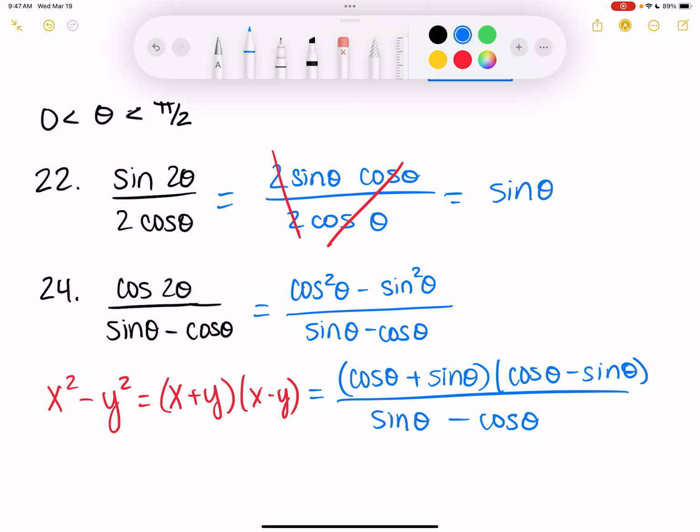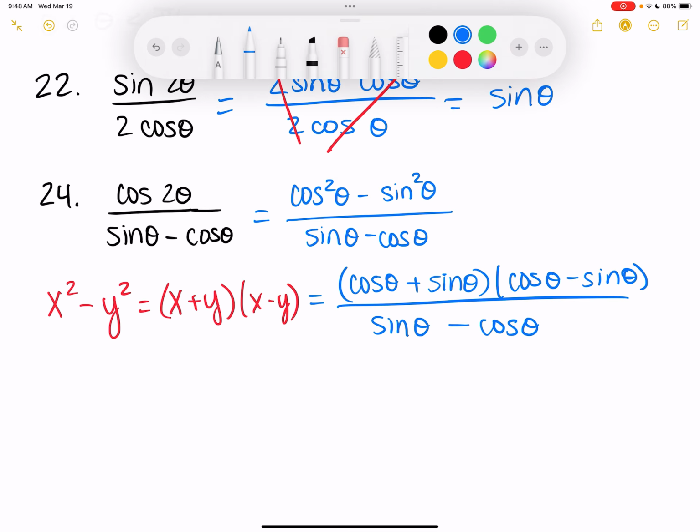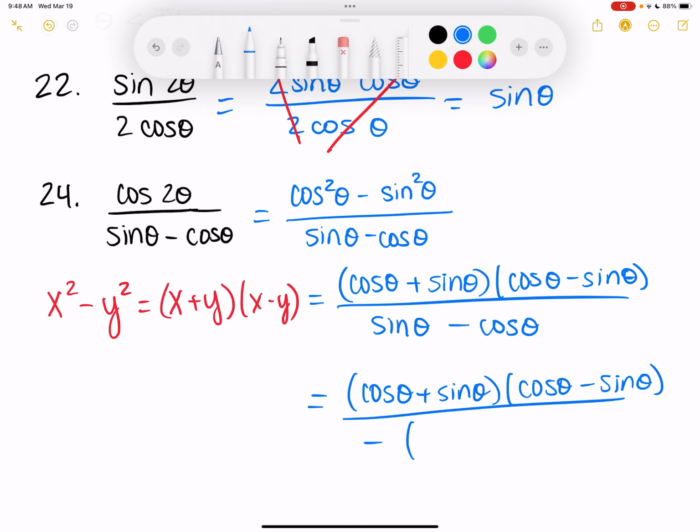So you say that, but it will. What's the difference in the two that are being subtracted? They don't have squares. They're flipped, right? So in one case it's subtracting cosine, and the other one it's subtracting sine. So some crazy math right here. I can factor out a negative. I'm going to factor out a negative from the bottom. So this is going to be cosine theta plus sine theta times cosine theta minus sine theta over, take out a negative, so this would then become cosine theta minus sine theta on the bottom. And I just wrote it in the other order so that the negative wasn't first.